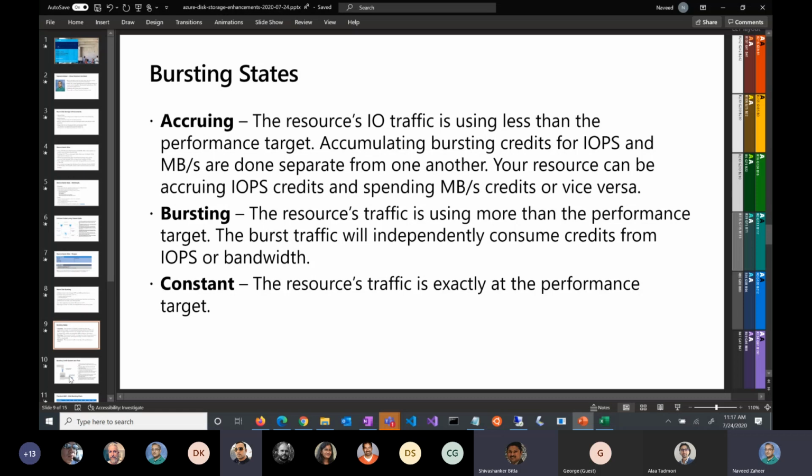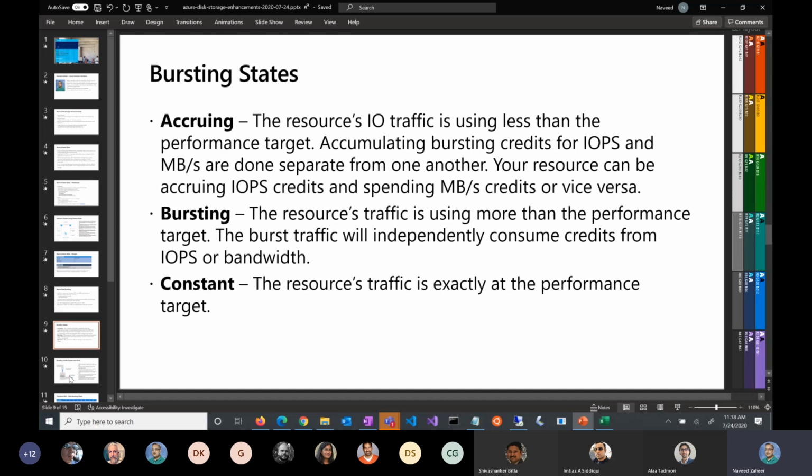Naveed, for VMs to access the shared disk, is there any requirement that the VMs should belong to the same availability set or zone? Yes, there is a requirement. They have to be in the same proximity placement group, PPG. What does that mean? Proximity placement groups place VMs into the same physical proximity. When we talk about a region, we have zones and we have data centers.